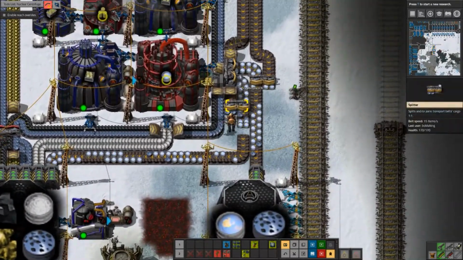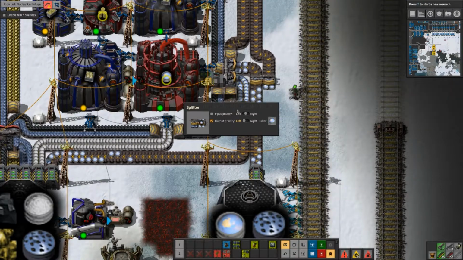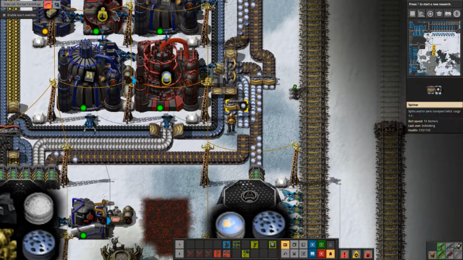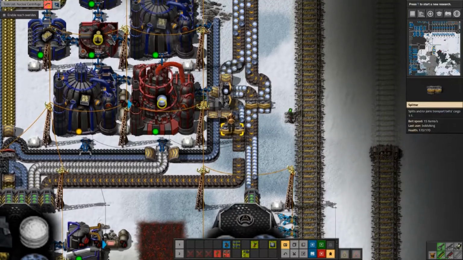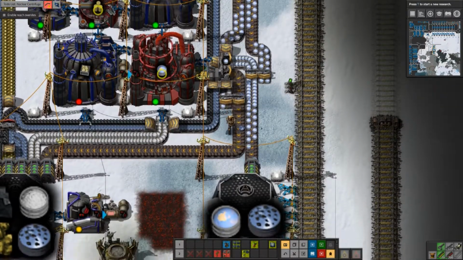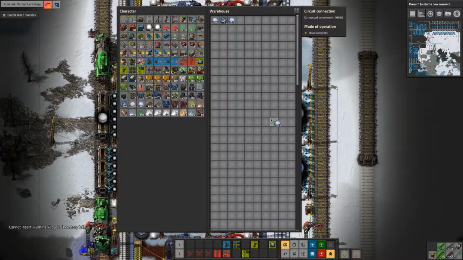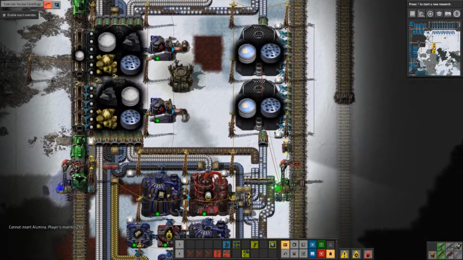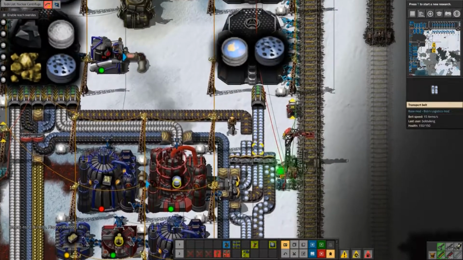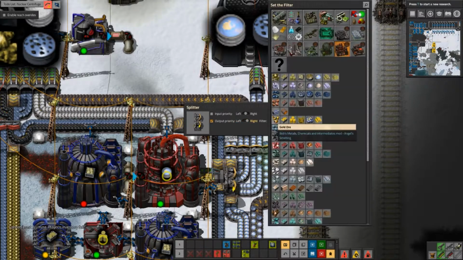Stop. Output priority filter. One of these is going to be Illumina. And it's not going to be you. It's going to be you. Good to know that it's working. Give me that Illumina. How weird. And give me this. So, output priority. Bottom row, Illumina.